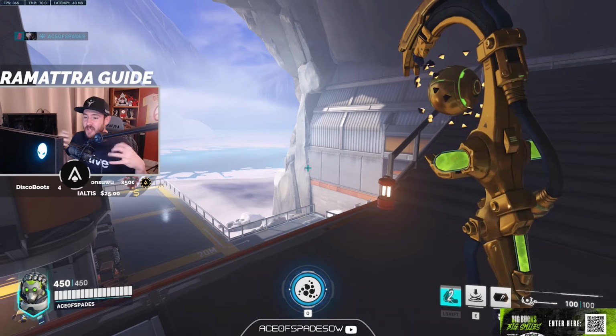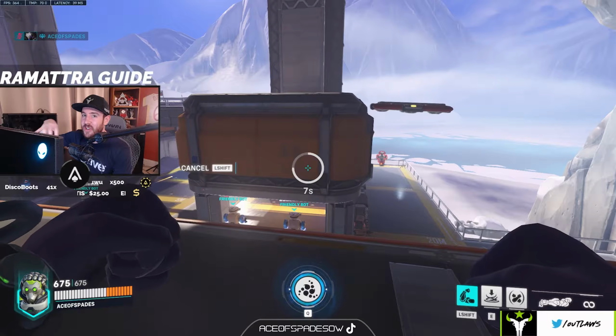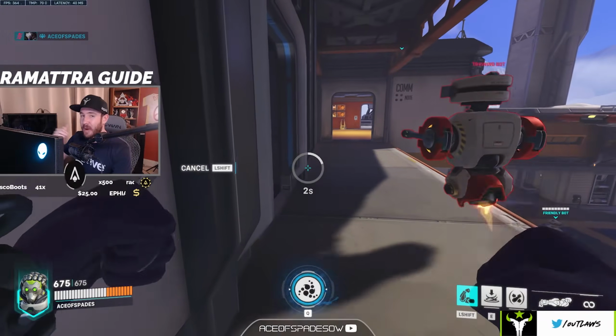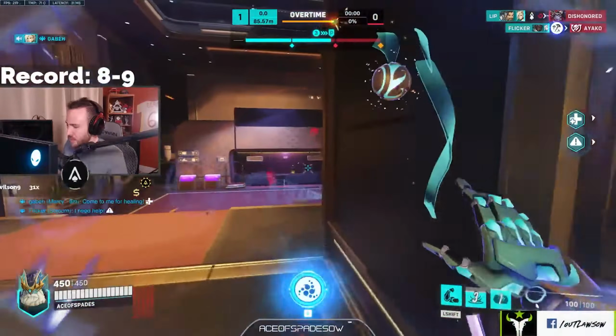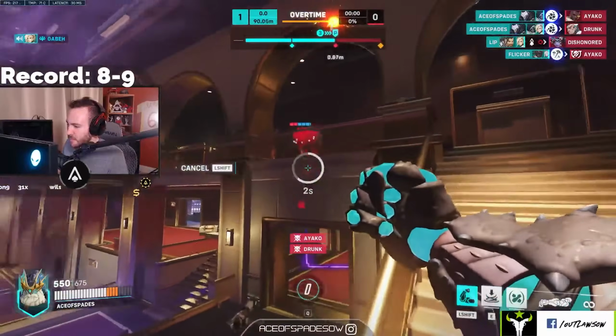So if you're not doing that and you just pop it while you're still in Nemesis form, then it doesn't regen it. It just starts the AoE ticking down. So one of the tips for Ramattra to maximize the amount of health possible is that you're going to want to start in Nemesis form, punching, and then you're going to want to cancel it, or right when it ends, then you can pop your ultimate.